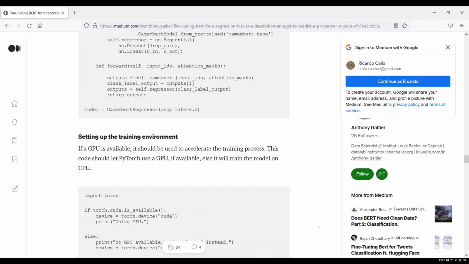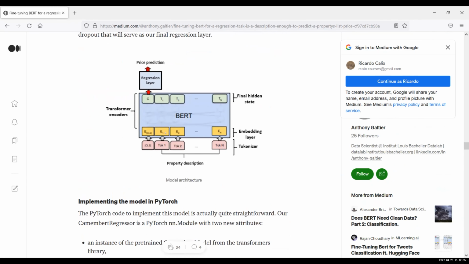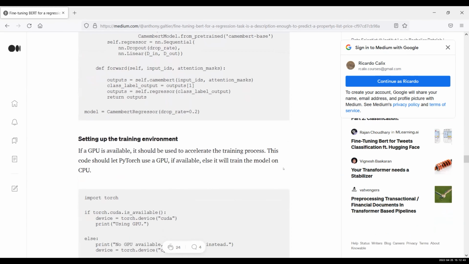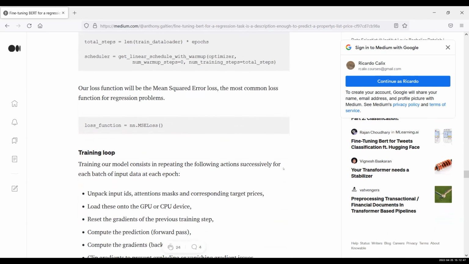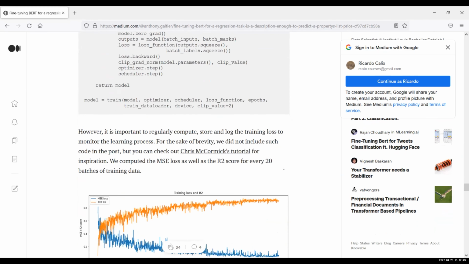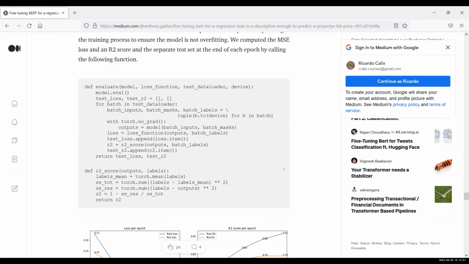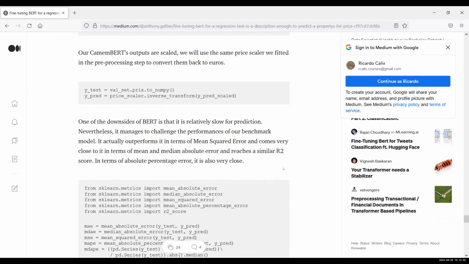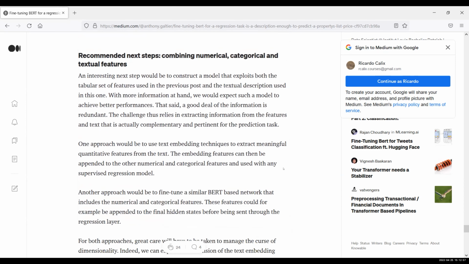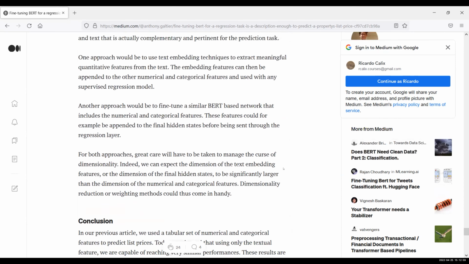But in regression, it will, because it's not tied to IDs that map to labels, but to the actual numbers that it can predict. Oh, that makes sense. So you can take a look at this and how they do it for more information, but I think it is possible.